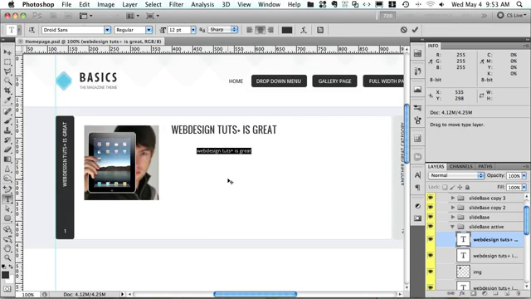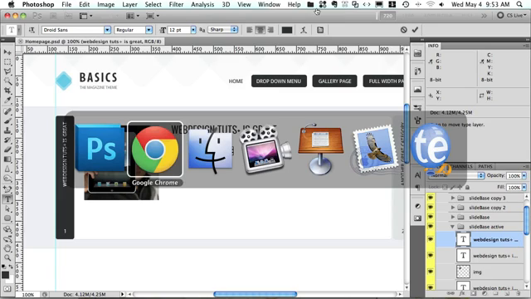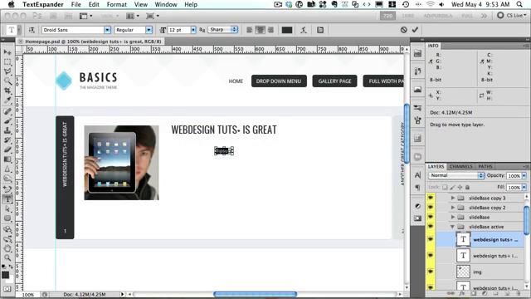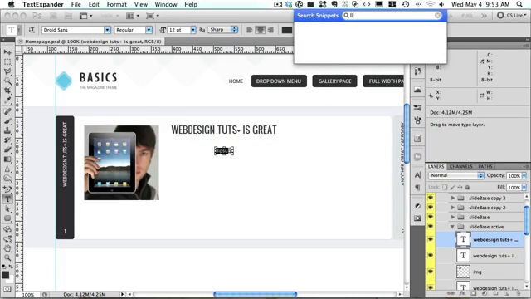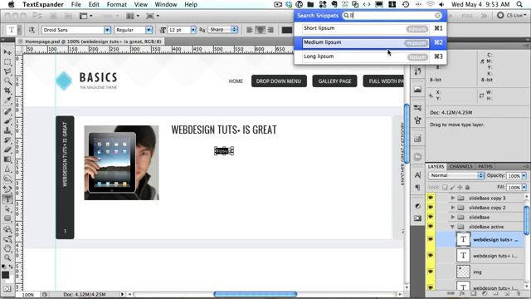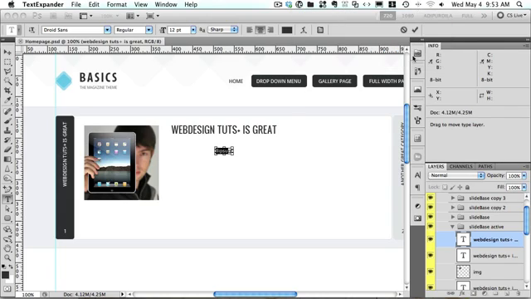And all I need to do is I've already set up my keys, so all I need to type in is long lipsum or something like this. But let me just go ahead and recheck this real quick, since it seems to have an issue here. So Text Expander. Oh, it's just lipsum apparently.